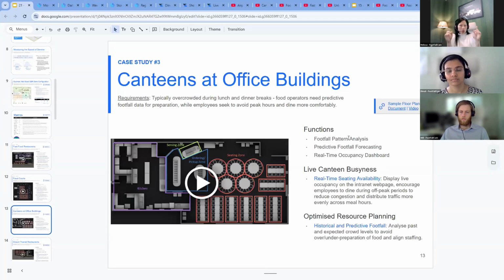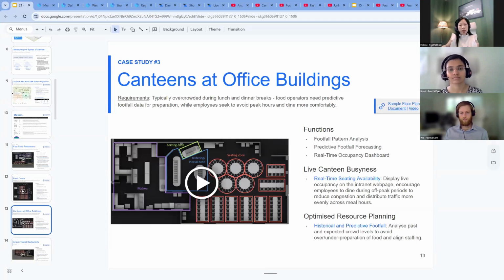So you still have a serving window. For example, lunchtime, you still serve from probably 11:30 to 12:30. You have a few hours. But the problem is they're not evenly utilized at the different time zones. Everybody comes in the middle of that period. So based on occupancy, you want to be able to let the diners see when it is really full and when you have a possibility of finding a table. So you want to spread that.